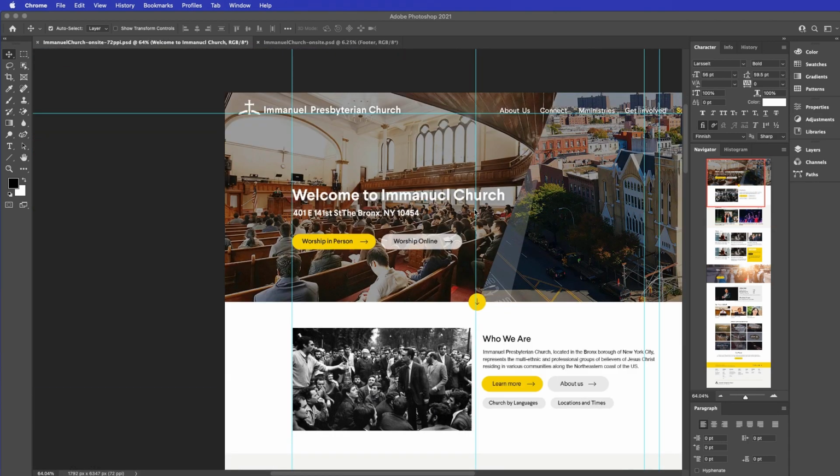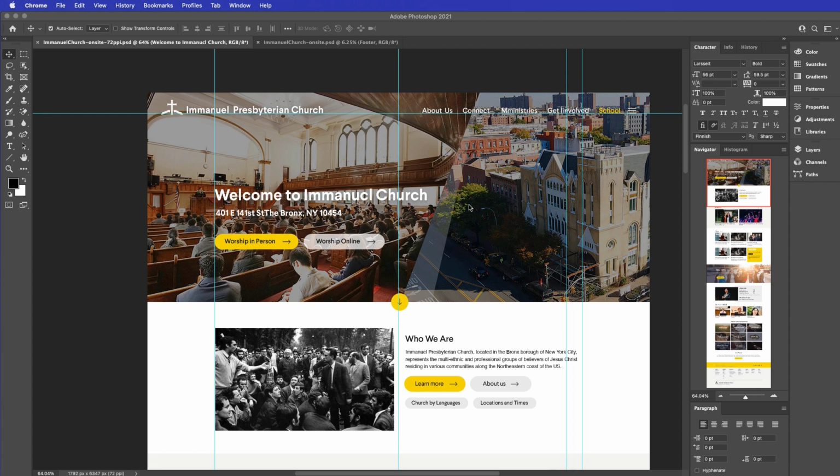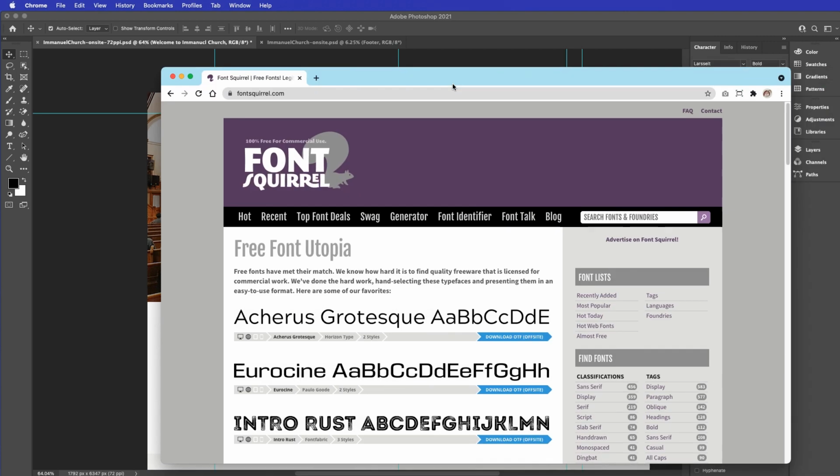So, if the designer is insistent on using this font family, yes, you could convert this to a web font. Font Squirrel has a good web font converter. However, they do have blacklists. So if the font comes up as on the blacklist, then they won't convert it for you.